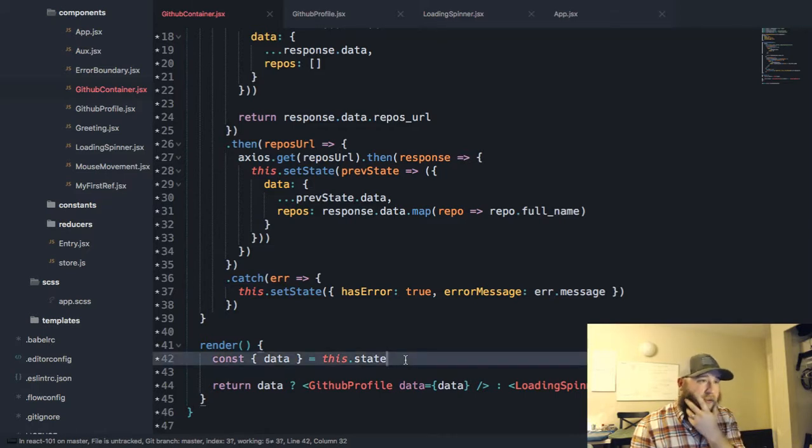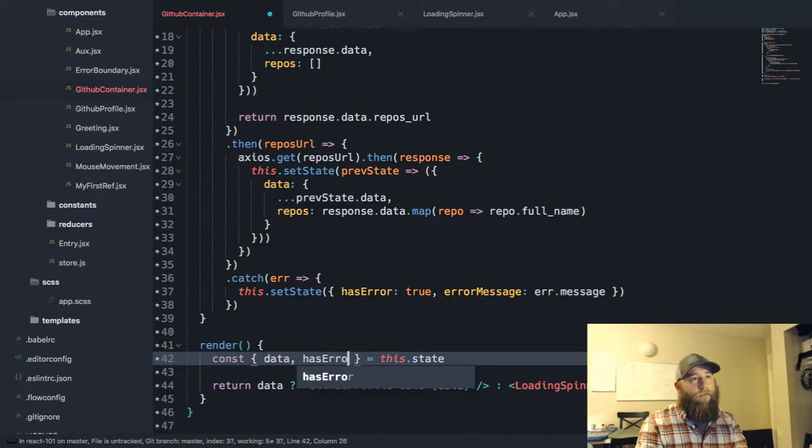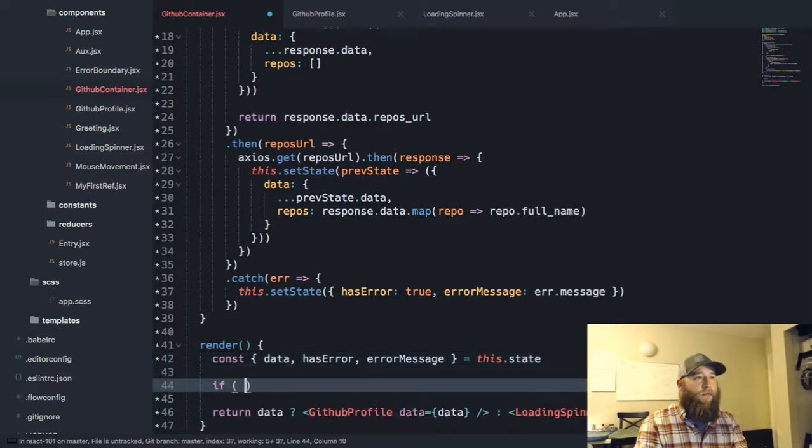instead of having this ternary, we can add a third thing. We can do has error, return something.